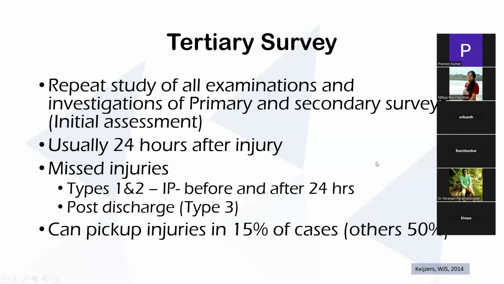And so a tertiary survey is something which you have to do, which means that you may have to repeat all the examinations, clinical examination as well as investigations, x-rays, ask for more x-rays, for example, some swelling of the foot which you might not have seen on the first day. The first primary and secondary surveys put together is called initial assessment. So after the initial assessment, if you have not seen something and you see it the next morning, maybe you want to ask for an X-ray of the foot or an X-ray of the ankle if there's a swelling. Things like that, tertiary survey is something that you do. Mind you, I'm doing all this even though my topic is abdominal injury, because it is never seen in isolation.